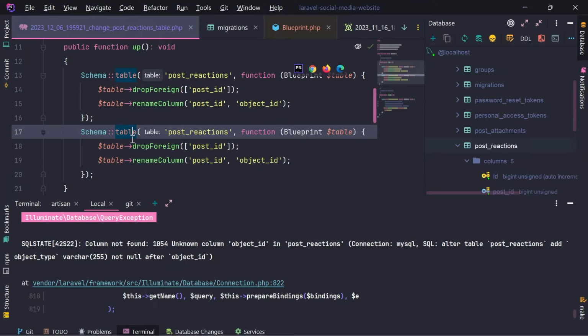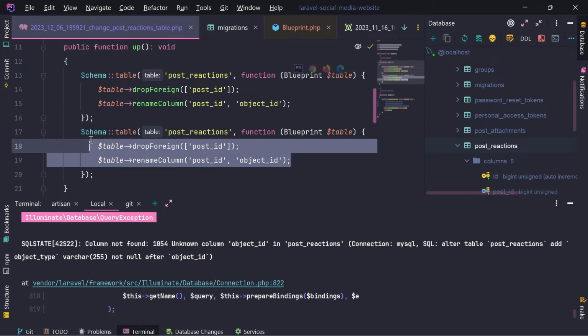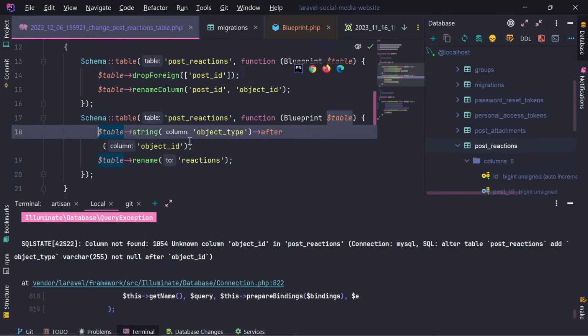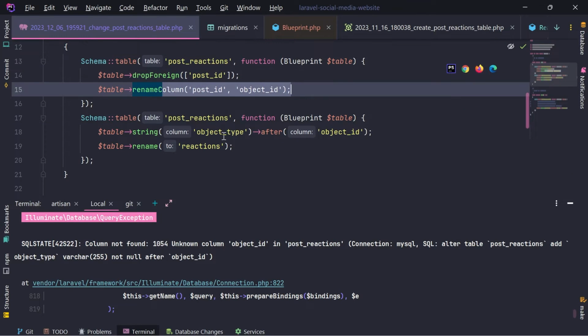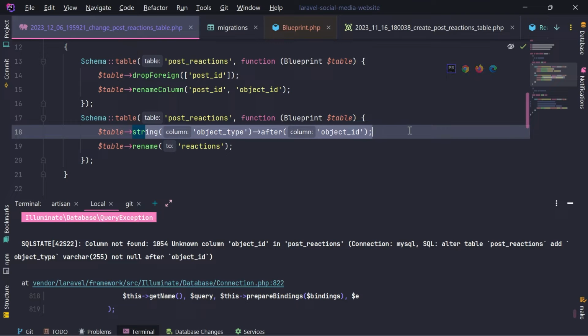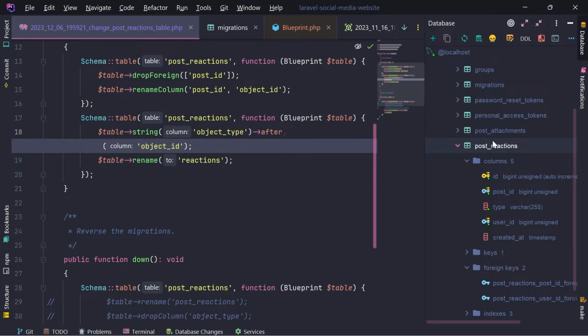If I just duplicate this part and split it like this. So first we're going to drop the foreign ID, rename the column, and then add the object type after the object ID, and then rename reactions. Let's see if something was changed.